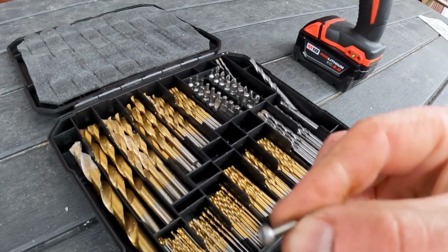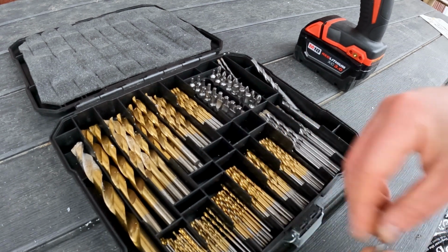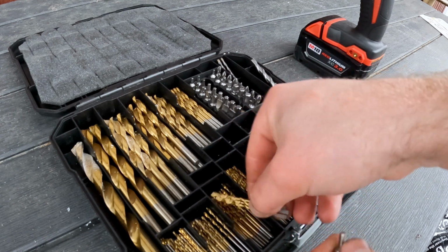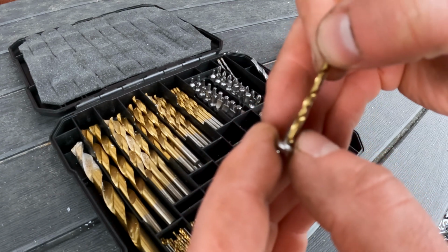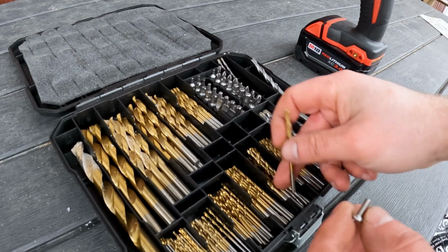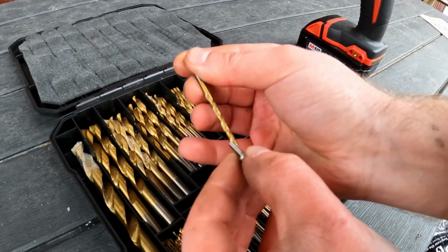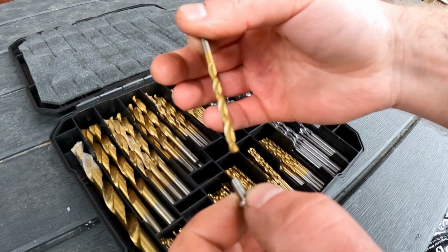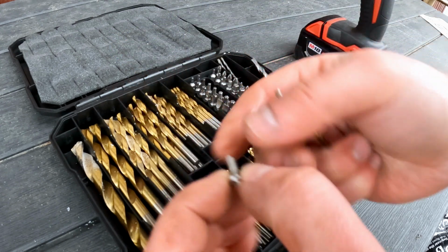So now what I'm going to do is take one of my stainless screws, and then I'm going to find a drill bit that is slightly larger than this guy. So that guy is no good. Let's try 2 more. This guy here is slightly larger. So I'm going to try and bore out the holes on the wiper arms with this, and then see if we can slide this guy through.